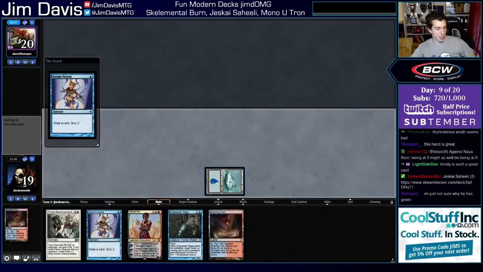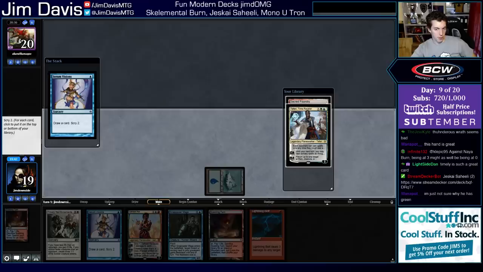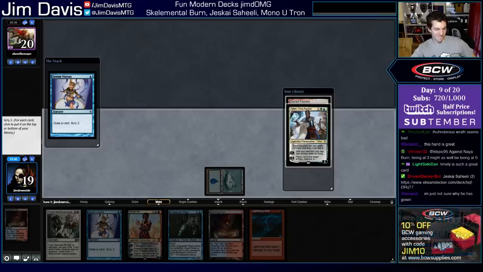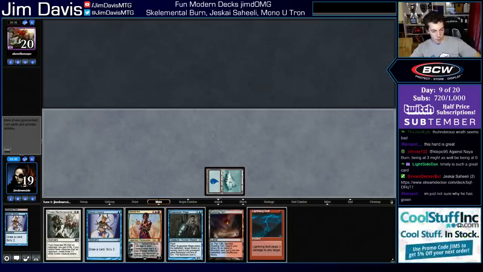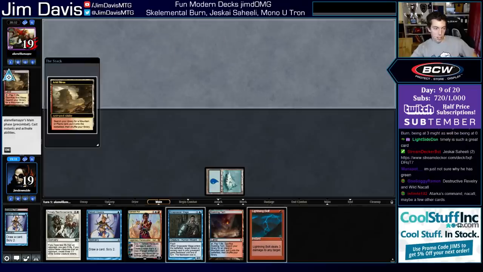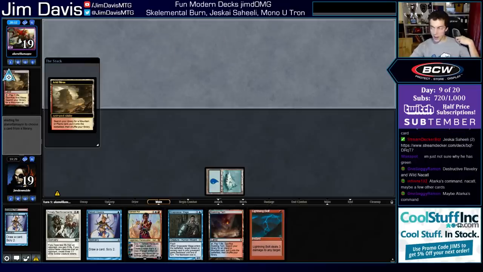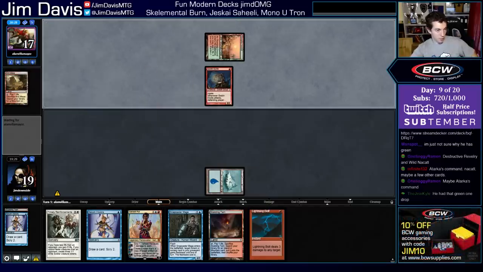We're playing some Modern today. We're playing Jeskai Saheeli, Foundry, Bolt, Teferi. I'm pretty interested in both of these cards, although, yeah, let's go top, top. Alright, your turn. Atarka's Command is really, really good. Atarka's Command is a very real Magic card. If you're trying to goldfish with your burn deck, Atarka's Command is quite good.